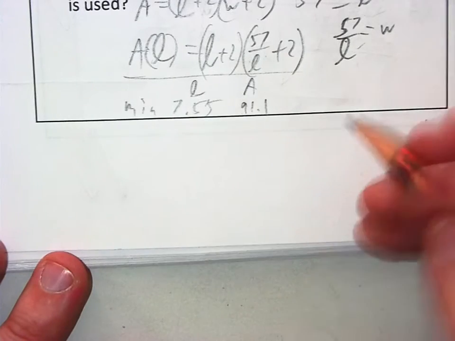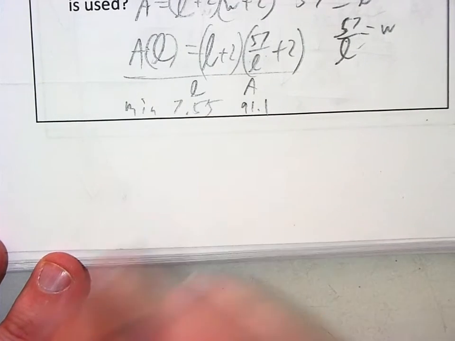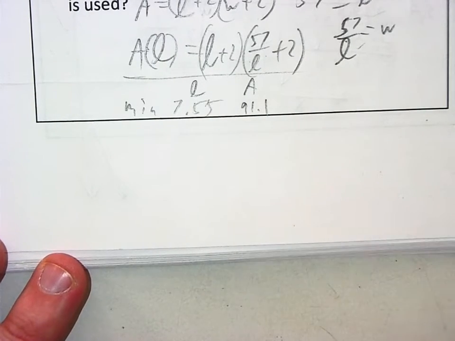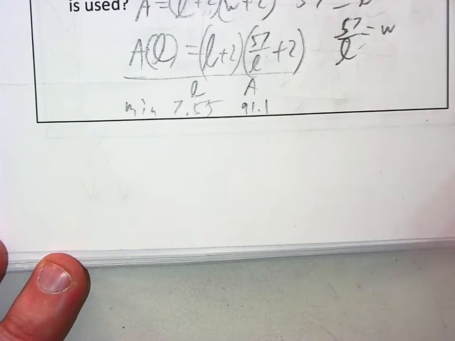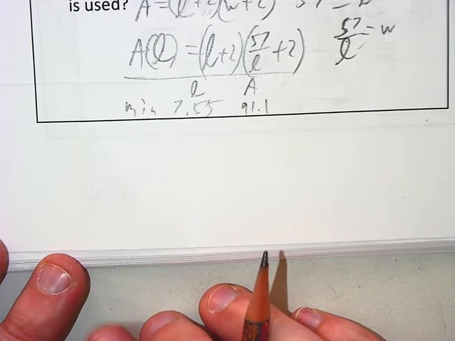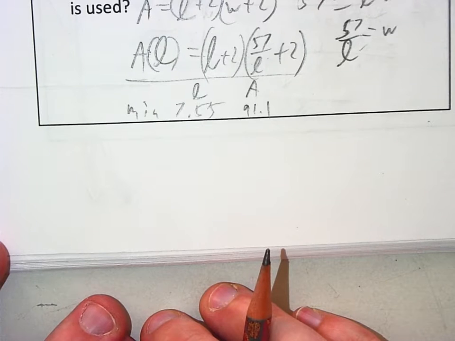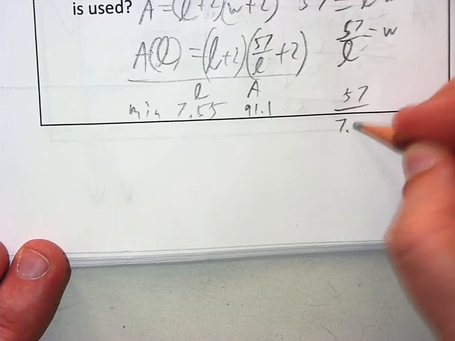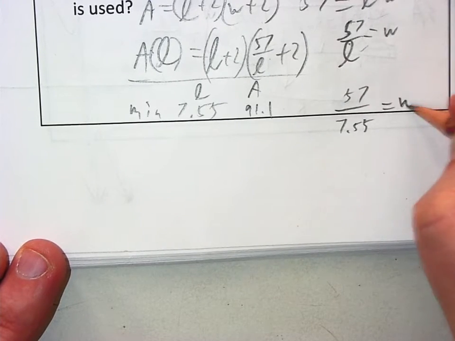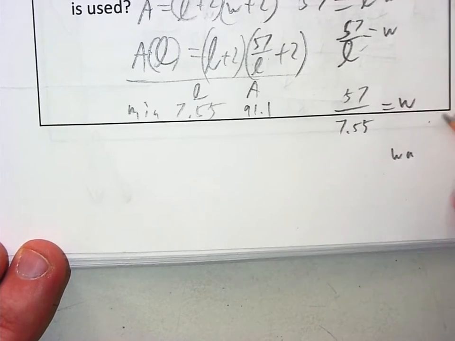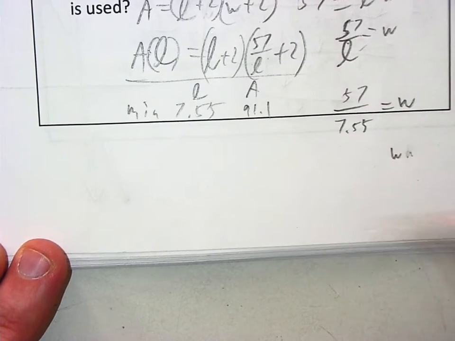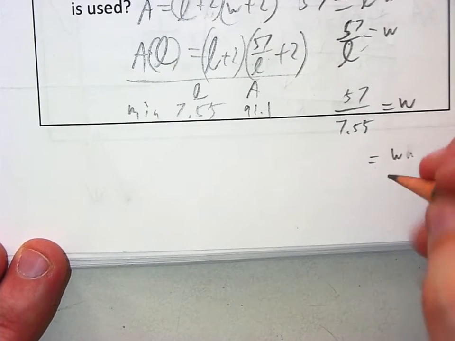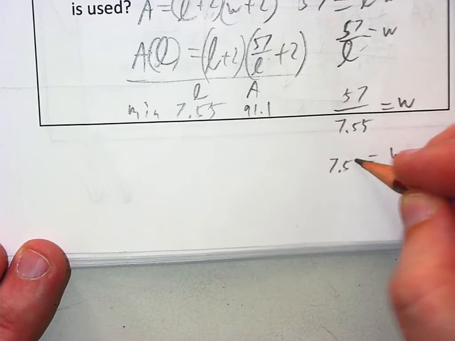Anyway, once you have that, or you could go to the table, see your values, and then mess with your window from there. What does that mean? What's my answer? Well, you have to solve for W first, so plug that in. What's 57 divided by 7.55? 7.54? 7.55? Yeah.